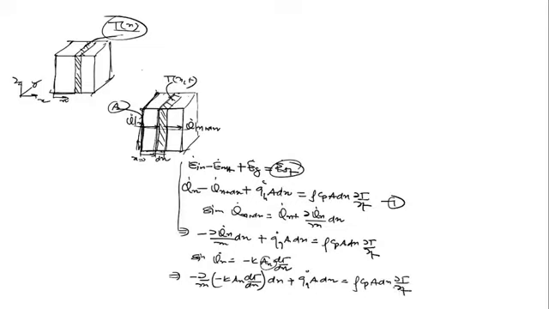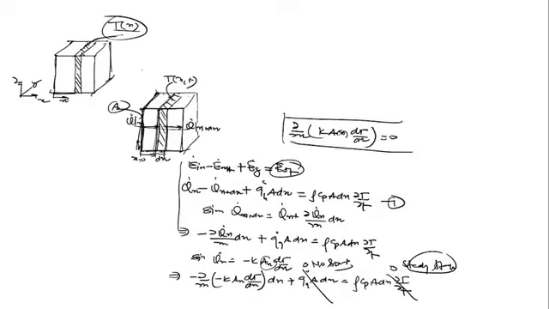ठीक है बेटा? Let's say I'm talking about steady state. For steady state, del T upon del t is 0. For no heat source, qg is 0, no source, my dear student. Then the resulting equation is del upon del x into k into A as a function of x into dT upon dx is equal to 0.